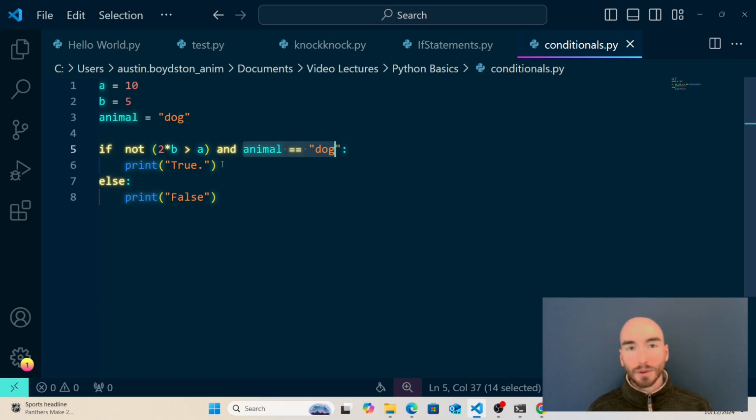So that basically concludes our conditional section. Expect to see some exercises coming up where we look at conditional statements and we try to tell if they're going to say true or false, depending on and or not and all the different conditions within them. That'll give us a lot of good practice so we can just glance at some code and be able to tell what it's going to do pretty quickly. And you can use this again to modify your knock-knock program to check to see if the user is saying the correct response to your knock-knock joke, and you can exit the code or not if you haven't done so already.